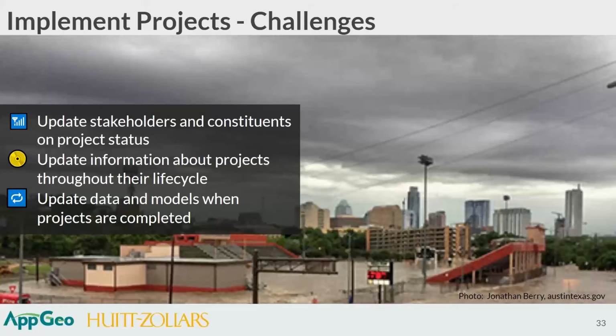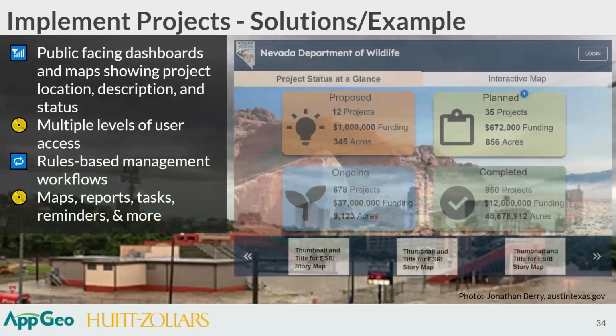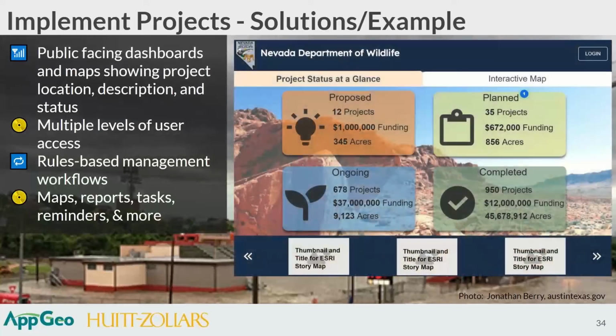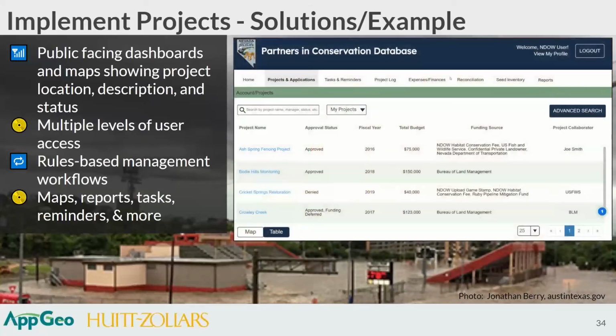One example of a similar project that we've done is for Nevada Department of Wildlife, where we help them to track conservation projects. We created public-facing dashboards and maps. We allow secure users to go in and update and create projects, create their extents, enter information about them, about funding.